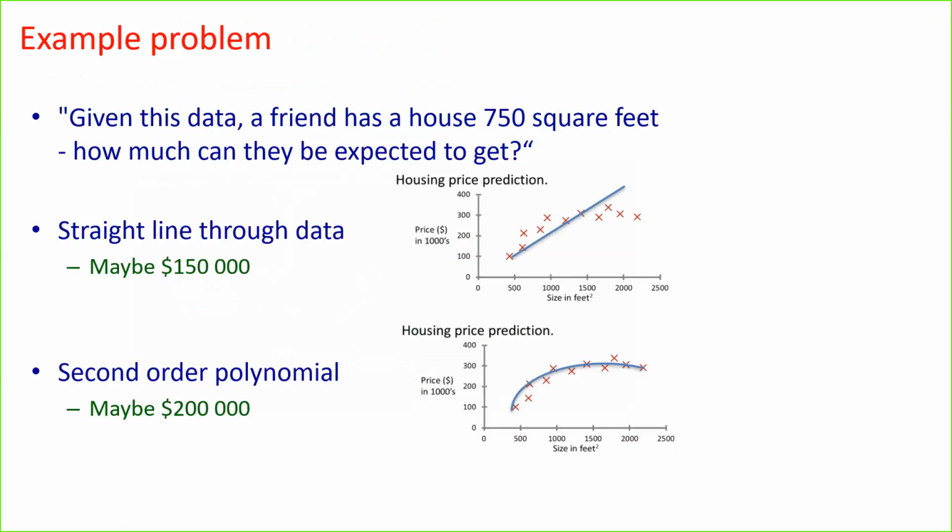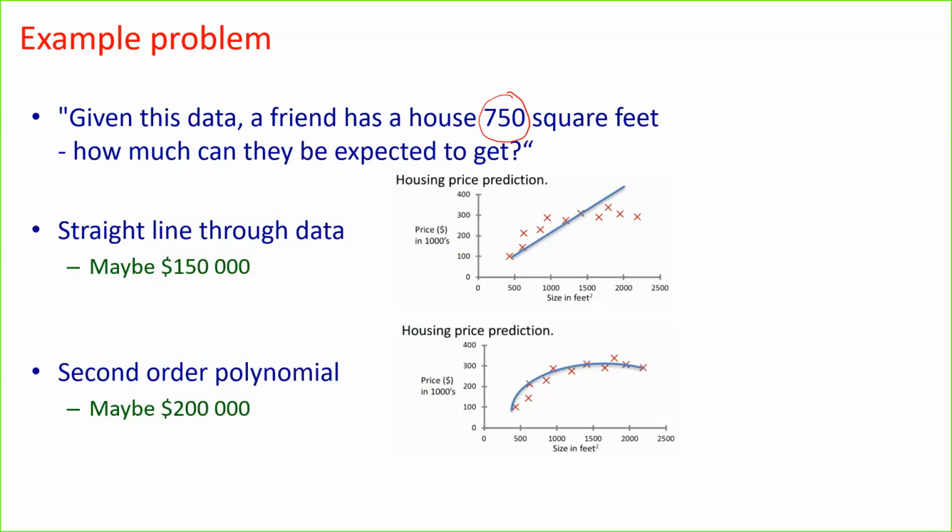This is precisely the problem we are trying to solve. We are given the data of m houses, and a new house for which we only know the size but not the price. The task is to predict the price of this new house, for which we only know the size is 750 square feet.